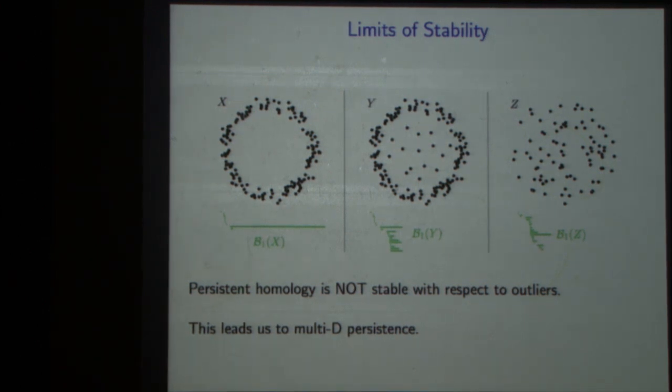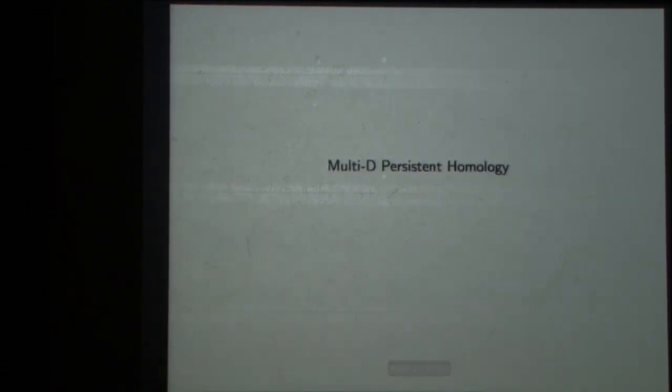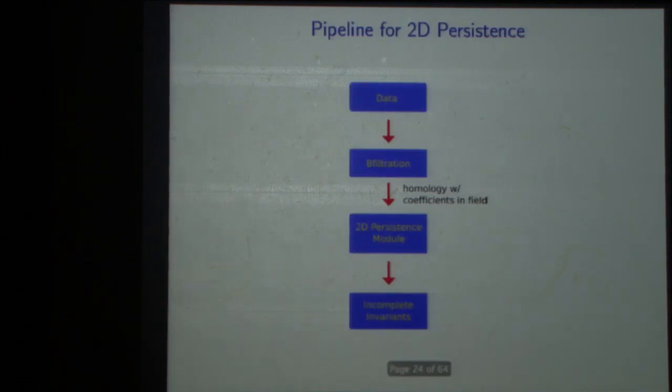And there are different ways that have been proposed to do this, but they all, in some sense, lead to the same considerations. In particular, they lead us to the study of multidimensional persistence. So let me shift gears now and start talking about multidimensional persistent homology. Okay. So if we want to develop multidimensional persistent homology, then we're going to need an analog of our pipeline for 1D persistence in this 2D setting. How's that going to look?